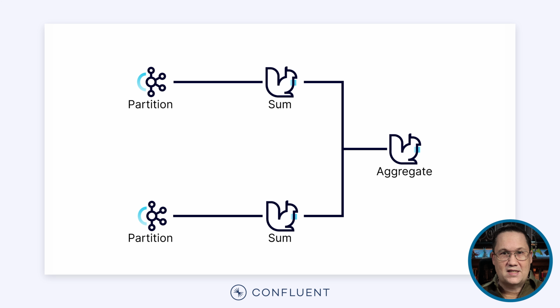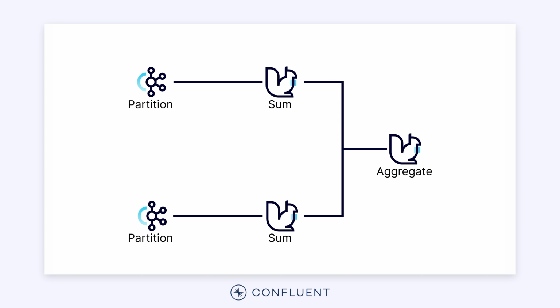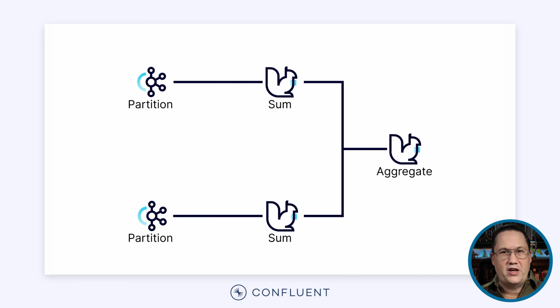The aggregation isn't scalable, but thankfully it's dealing with a smaller set of messages since the sums have already done most of the work. As a result, scaling the aggregation shouldn't be necessary. Confluent Cloud will automatically scale the operators up or down to meet demand. However, there are limitations to what it can do. To ensure ordering, only one consumer is allowed per partition.